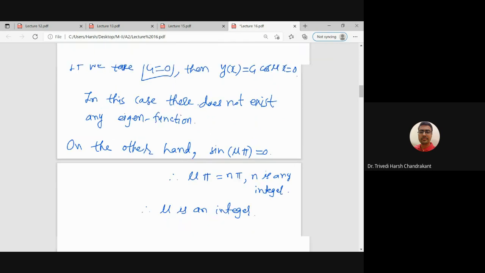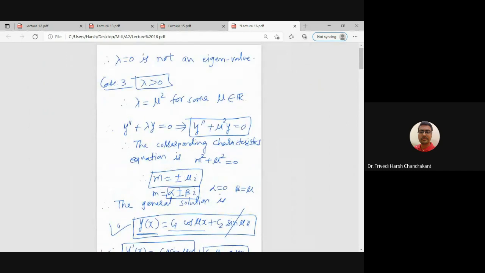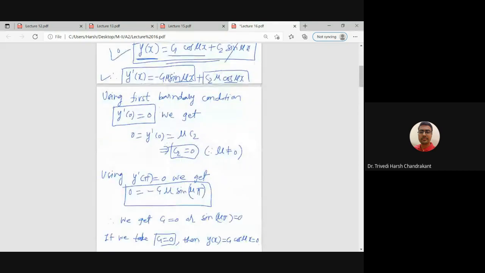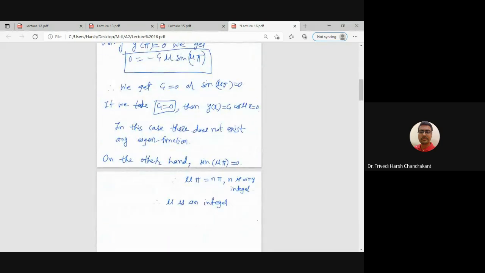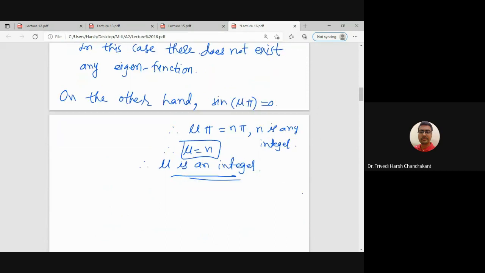Right. So now what did we get in this case? Let us summarize that. So we started with lambda is positive case. So if lambda is positive, what are the non-zero solutions of this equation, depending on the boundary condition? So we got this general solution. Among the general solution, non-zero solution we are getting only when mu is an integer, right? So if mu is an integer, that means basically mu is equals to n we are getting here. So let us substitute this in the equation.